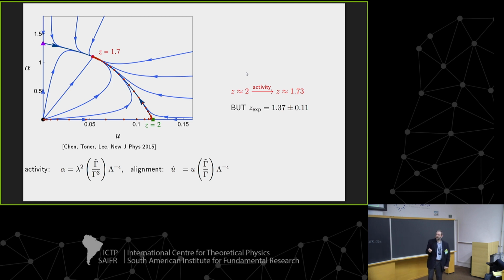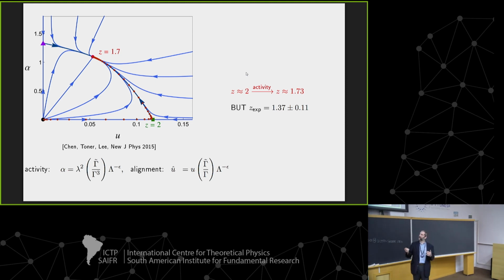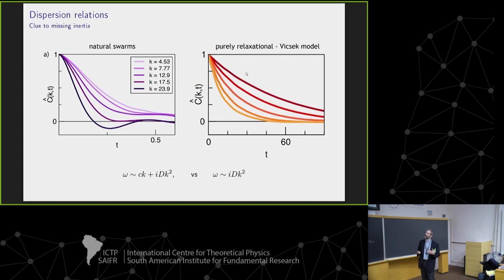But this is good in the sense that the activity is helping information propagate more quickly, and intuitively, that's why you get a lower critical exponent. You get better propagation of information. So that leads us to the third point. What can you do to get the right exponent?